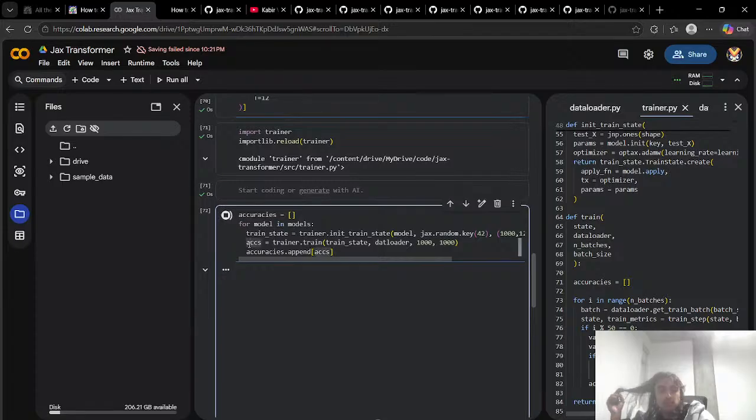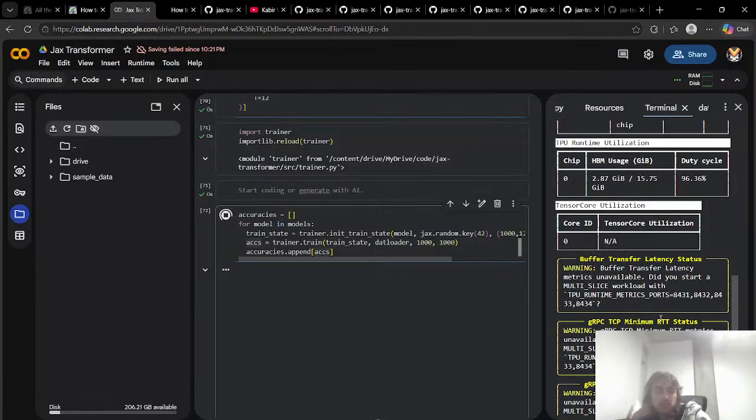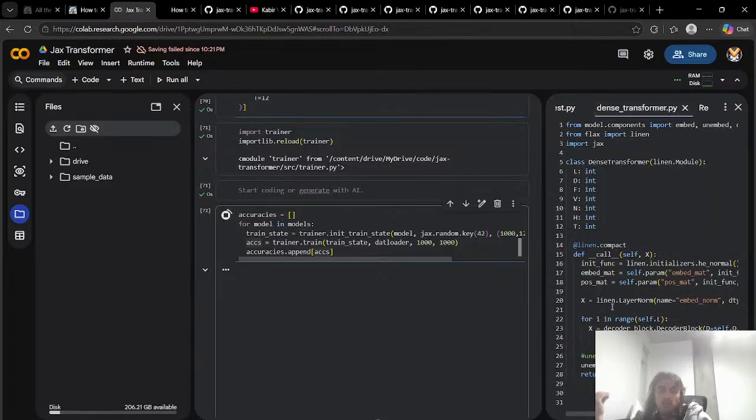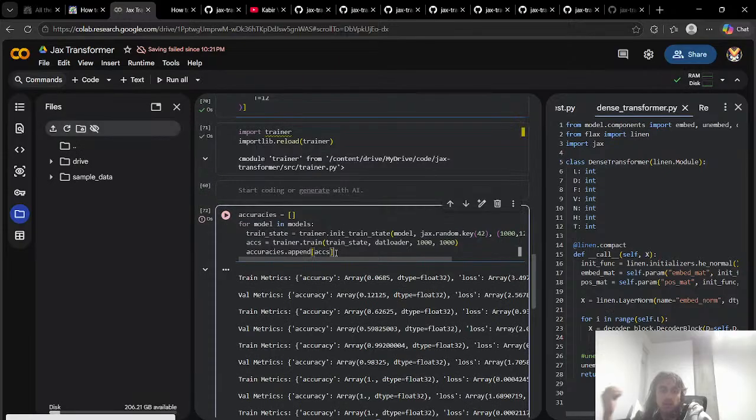Well, we're 1 minute in and we have yet to print anything, which is concerning. I was just waiting. Wait, I also messed this up.